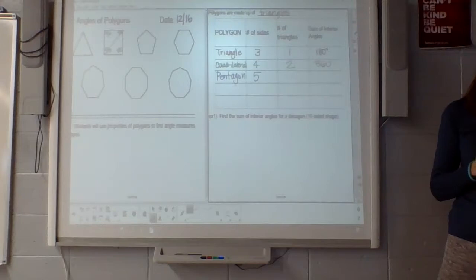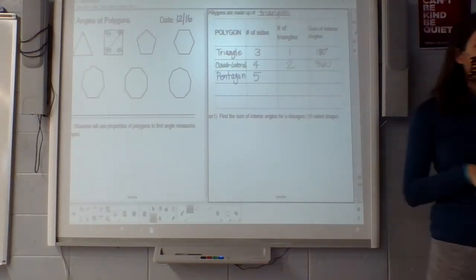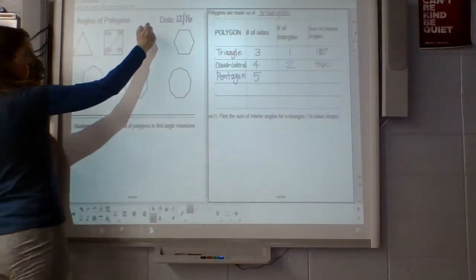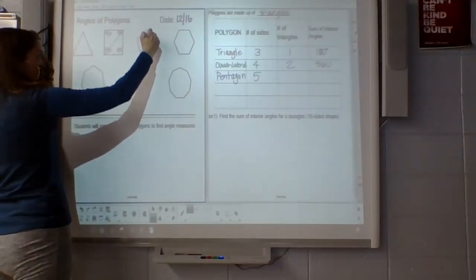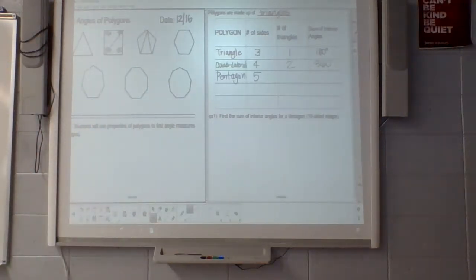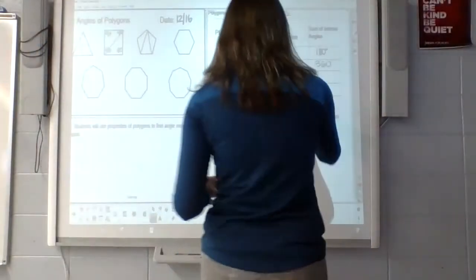Yep, I think 4. Can anyone do less than 4? 3, I think we can do 3. So if I go down and then down again, it's 1, 2, 3. And those 3 triangles make up that shape. Now you can do 4, but we want to do the least number because it's going to be more accurate.